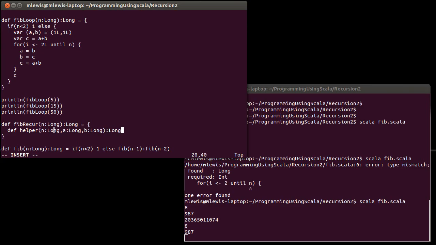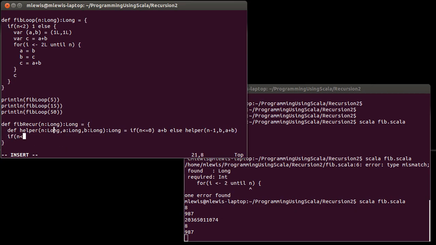And this is going to give us back a long. What happens is if n is less than or equal to 0, then we give back a plus b. Otherwise, we call the helper with n minus 1, comma b, comma a plus b. So that's where our c would come in.